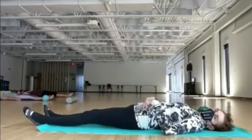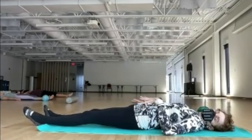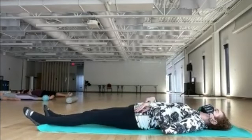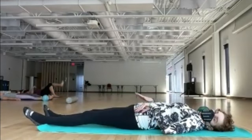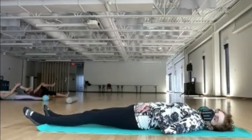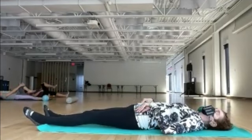And now feel the difference in the two sides. And it's not just in the leg, it's also in the hip and the back, right? So you probably notice different things. The leg probably feels longer. There's more weight, more connection to the ground, from the back of the leg to the floor, because you've taken tension out of the muscles, released some of the tension around the joints.